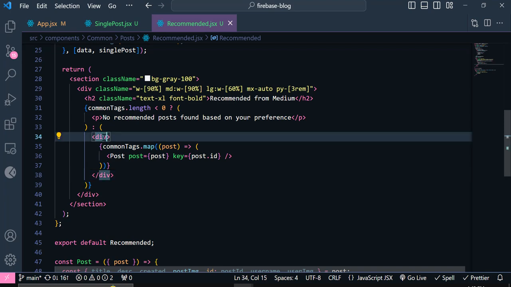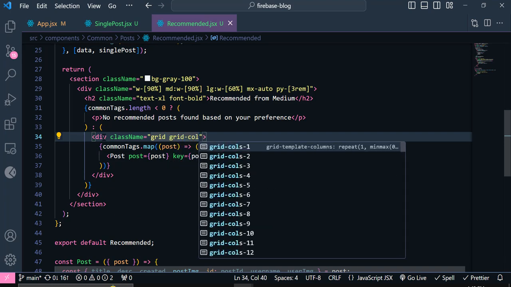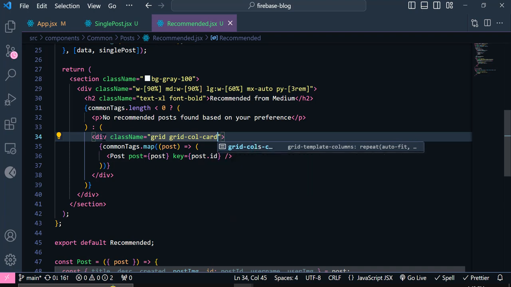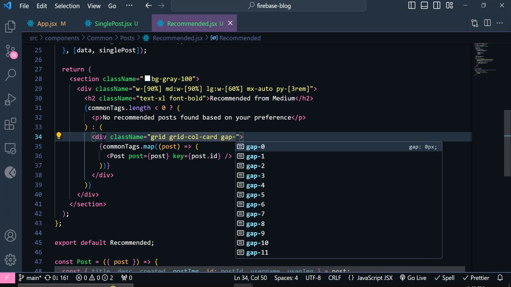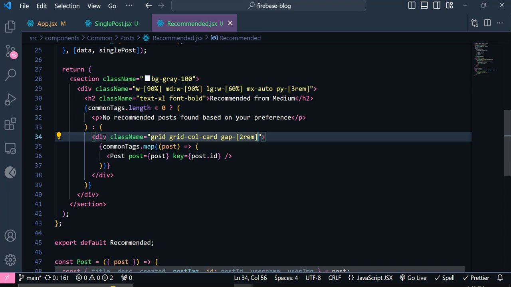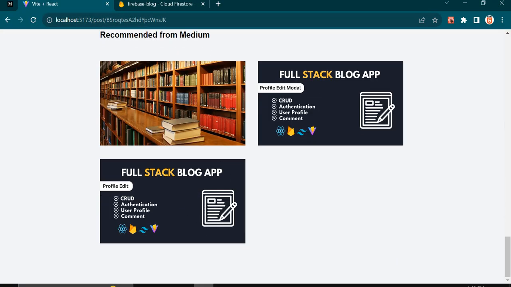So this div will have a class name of grid, and grid-cols-cart, and also gap should be 2rem, and finally margin y should be 3rem. Okay, this should be columns. Okay, now you can see they are beside each other.